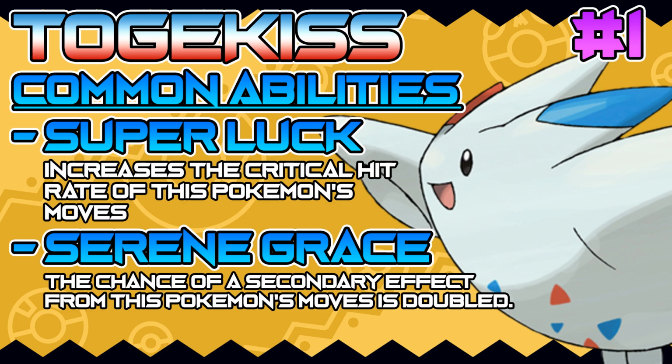And then it has Serene Grace, which doubles the chance of a secondary effect from the move the Pokemon uses. So, say you use Air Slash, the chance to flinch goes from 10% to 20%, or whatever it is. Say this Pokemon were to get Iron Head. Iron Head has a 30% chance to flinch, so you get a 60% chance to flinch if you were to use Iron Head with a Serene Grace Pokemon.